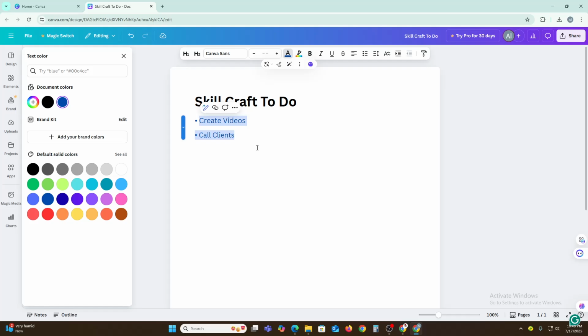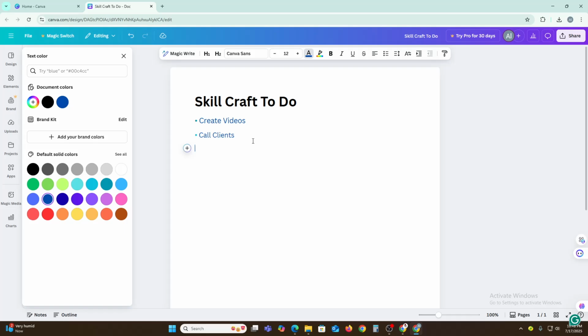Then highlight just the bullet symbol. Here you can see I select the bullet, then I can change the color. You can see this. I have highlighted the color separately from the rest of the line. Now you can mix and match any color you want. Super useful for presentations or stylish lists.